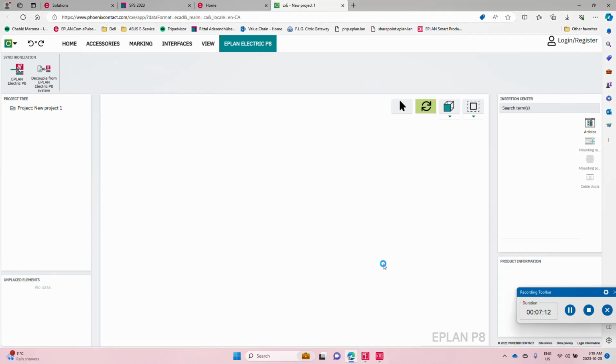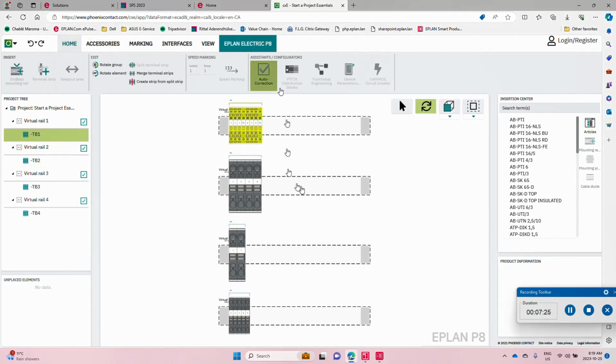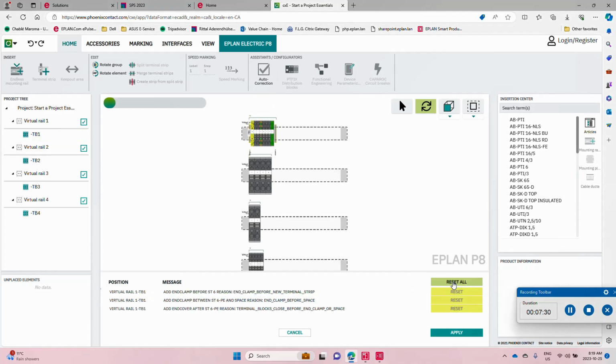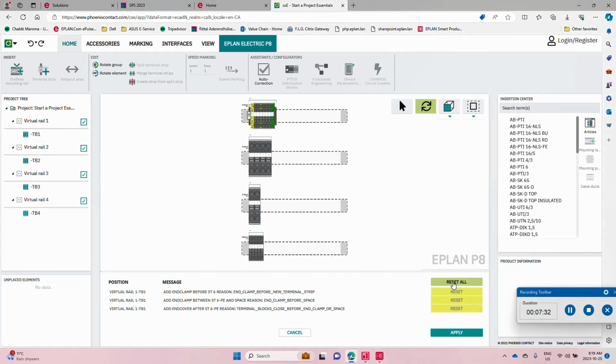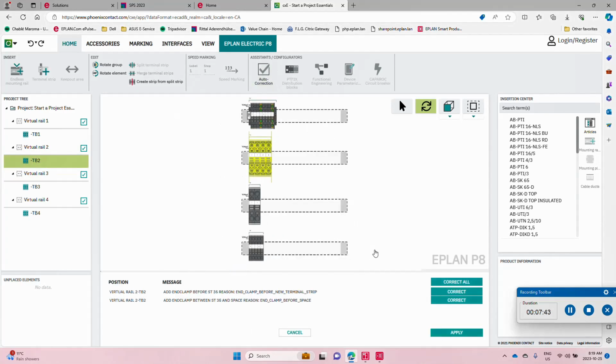This isolating plate is particular to each terminal. Some terminals are bigger, some terminals are smaller. This particular tool was made for you to actually be able to run this autocorrect, and it will tell me automatically what I have to add, whether it's an end clamp or a space or whatever. So it does it actually for me, right? So I can apply these changes and it automatically corrects them.